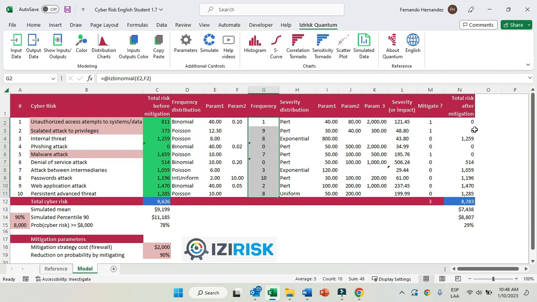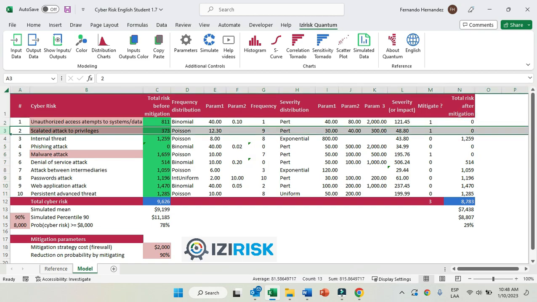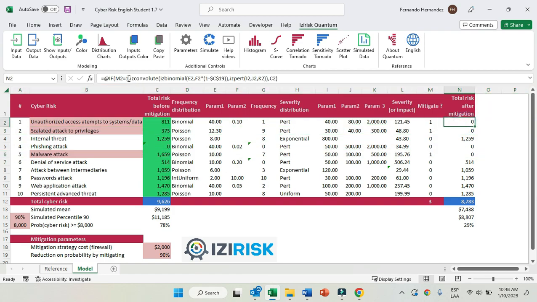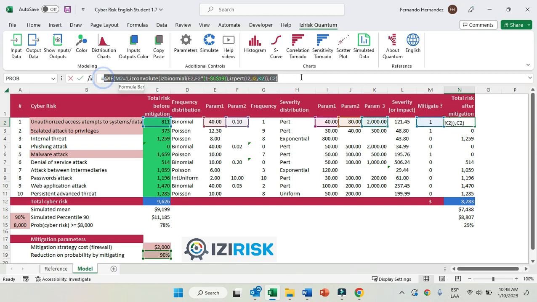You'd be able to see the functions here on the row for the first risk, for the second, or for the 5th. You'd be able to see how that convoluted formula would operate in case you have a reduction on probability by mitigating.